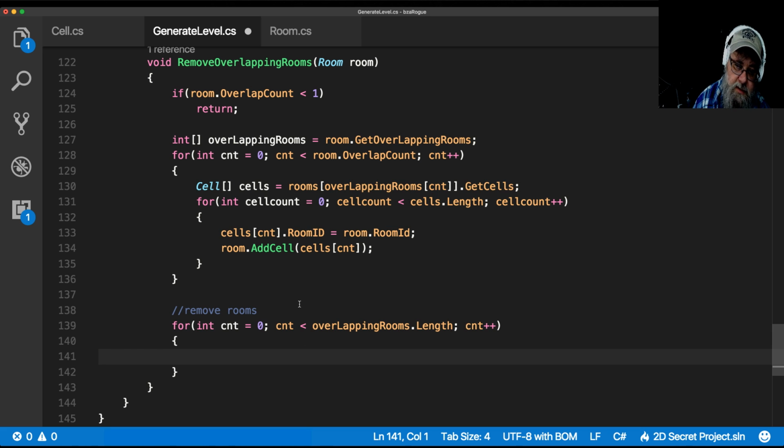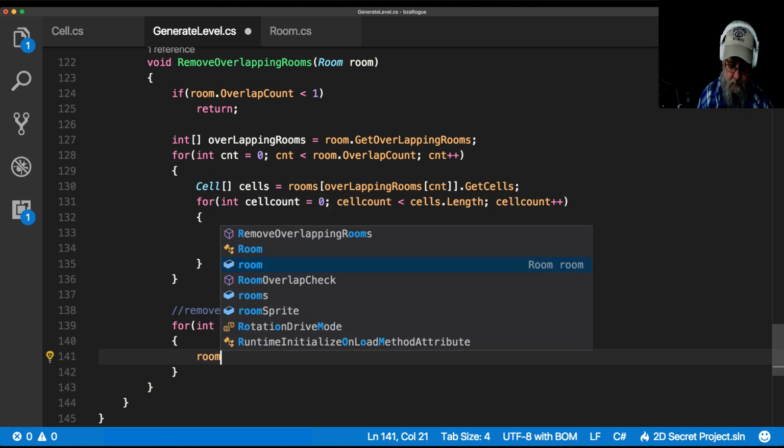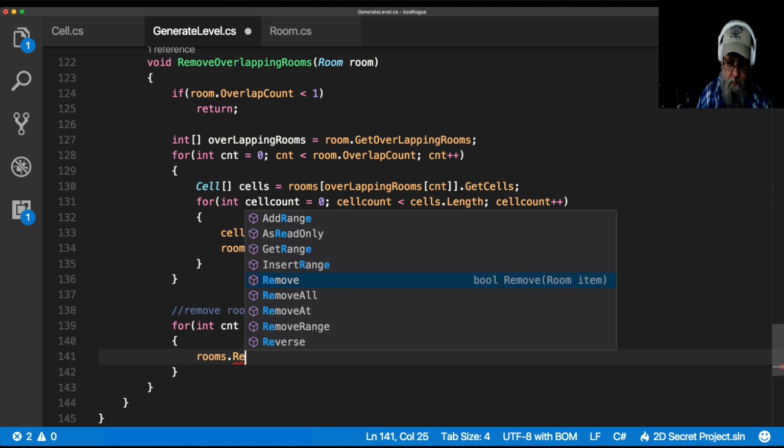So I have to know what room it is. Right now we're storing them sequentially, so we should just be able to say rooms dot remove this particular room.